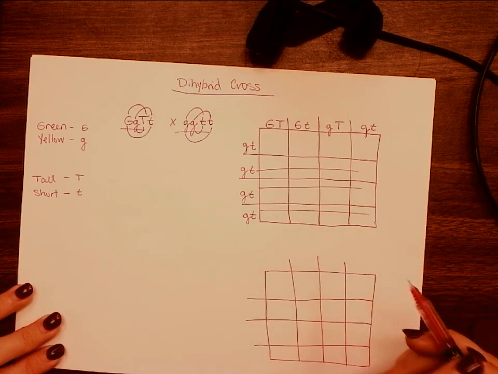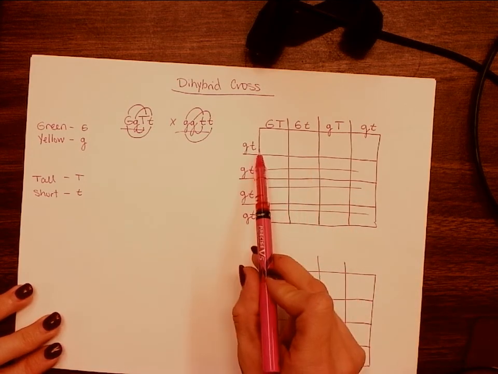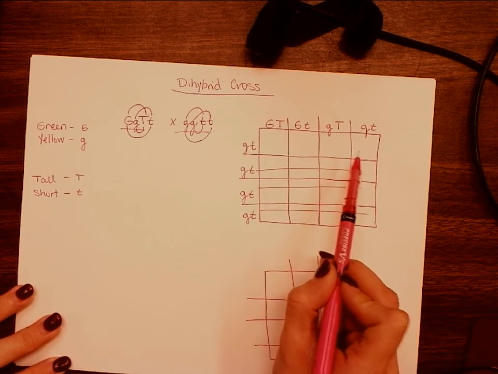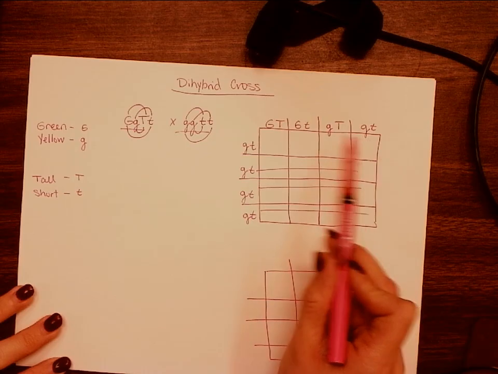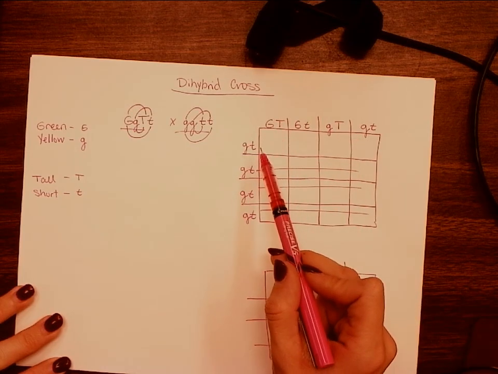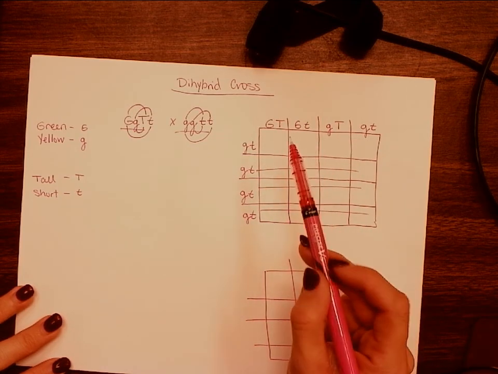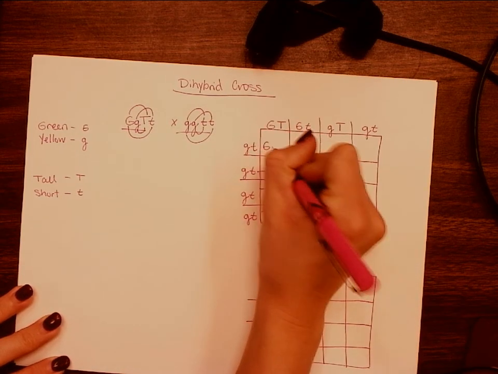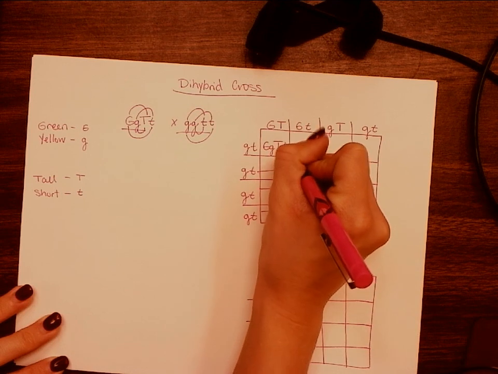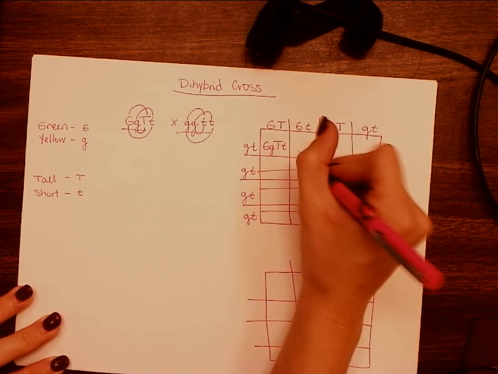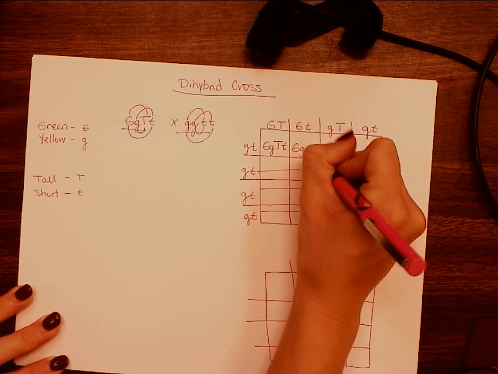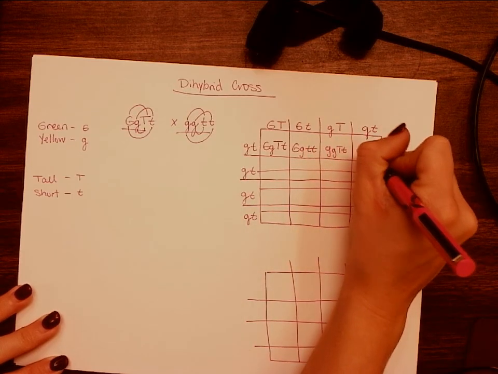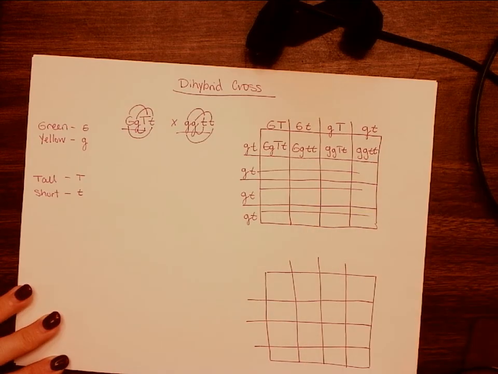So here's the way that we can kind of cheat. We only need to fill out the first row of boxes to see how these alleles are going to combine. When we have the alleles set up, all we have to do is just fill in our boxes. Just like with a monohybrid cross, we will drop down and bring over our alleles to figure out what the offspring are going to look like. So if we continue to fill this out, we will get something like this.